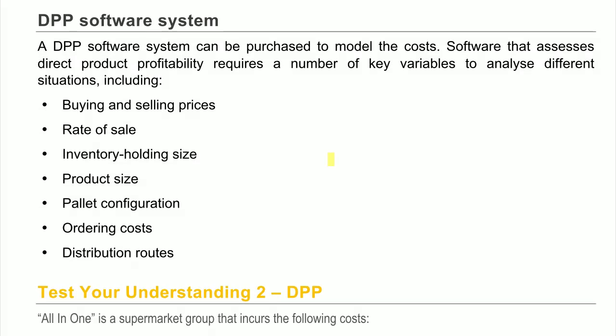Now, often direct product profitability in the modern retail environment is almost automatically produced using some software. So a direct product profitability software system would need to keep track of what we're selling things for and what we're buying it in at. So that's to get your gross margin. How often they're sold, because if something turns over quickly, if it comes in and goes out quickly, even though you don't make much margin on each one you sell, you could still make a lot of profit. That's almost like a throughput accounting type of idea there. How big it is as well, because that will help you to understand what drives costs in the warehouse. So inventory holding size and product size, how many you can fit on a pallet, that's telling you how much space it will take up on the warehousing shelves. How complicated and time consuming it is to order and distribute the product.